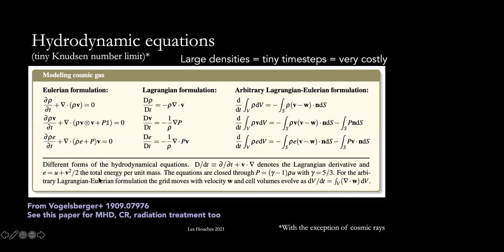Fundamentally, you have to solve a set of hydro equations for each of these components of the galaxy. The set of equations that you solve depends on your method for solving the hydro equations. Another thing I'll note is that these hydro equations, in this case for gas, are basically moments of the fully collisional Boltzmann equation. So if you want to get these equations from the Boltzmann equation, you basically just slap various moment integrals on it to get there.